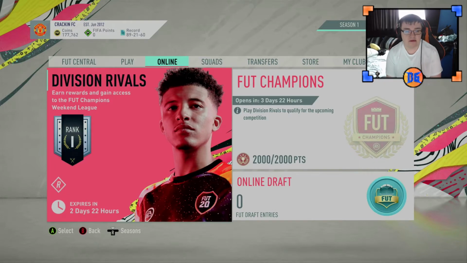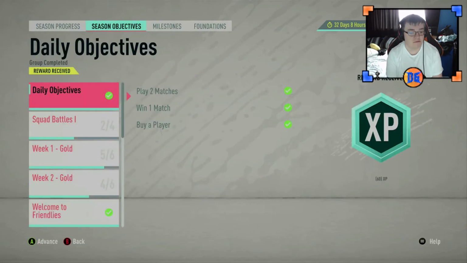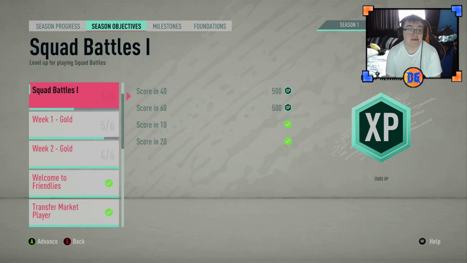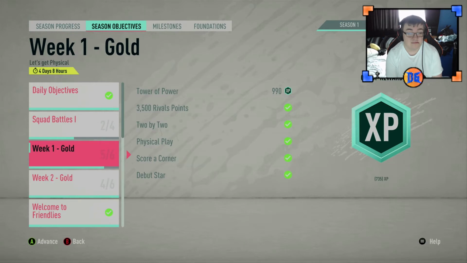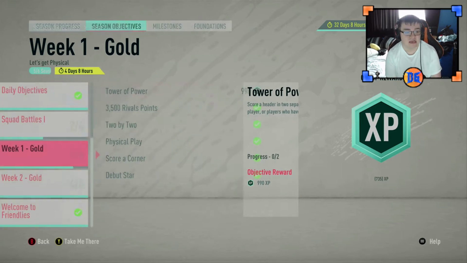But what we're going to do to end up the episode then, again, it wouldn't be a good game unless we actually finished in Division Rivals. We'll just play the one Rivals game here just because we've done a little bit more. We've only got actually 3 sets of our season objective to work for. That's scoring 60 squad battle matches. Squad battles, again, not something I enjoy playing, but it gets you some packs, so that's really the most important thing. Score a header in 2 separate Rivals matches using a player or players who have 82 or higher physicality.